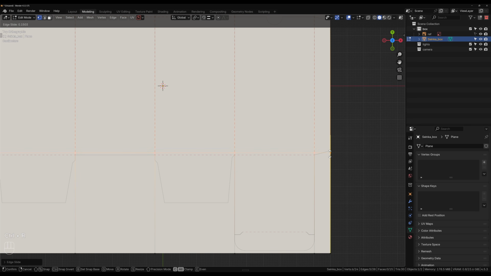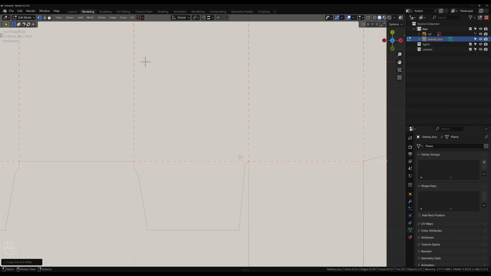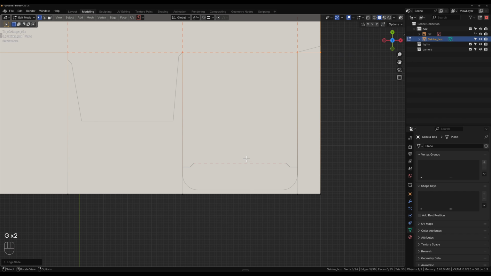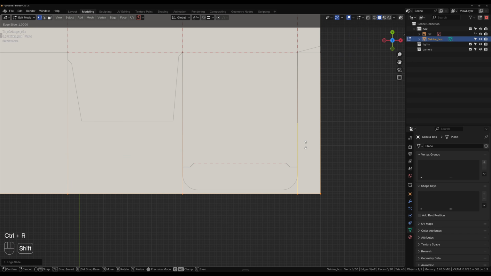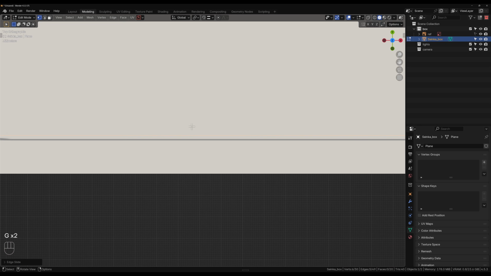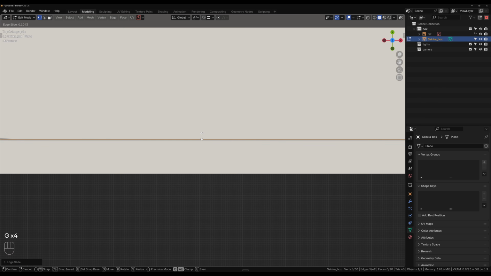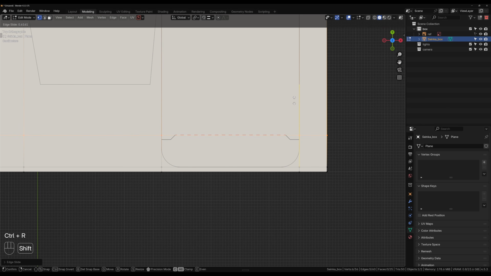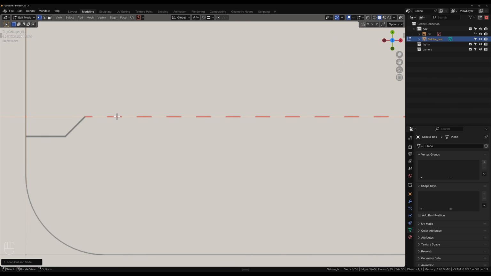Control R, we'll go here. I'm just zooming in, GG, we'll go down. Control R, let's add it to the bottom here, bring it up a little bit. GG, bring it down there. We'll add another one in, Control R. I'm going to add it in the bottom here.